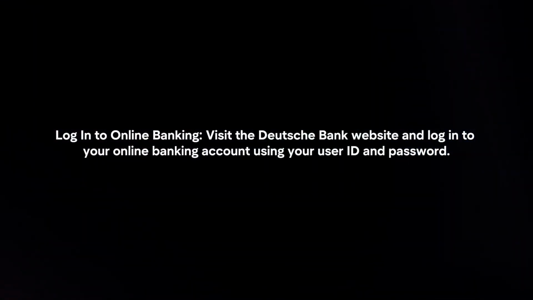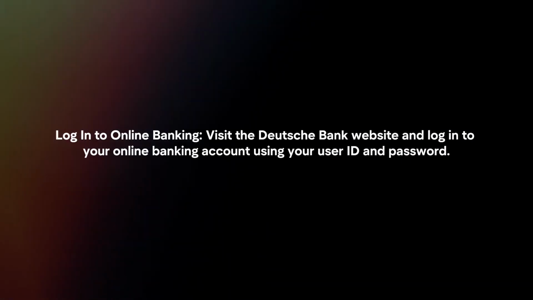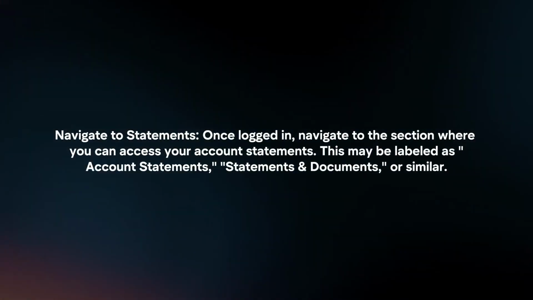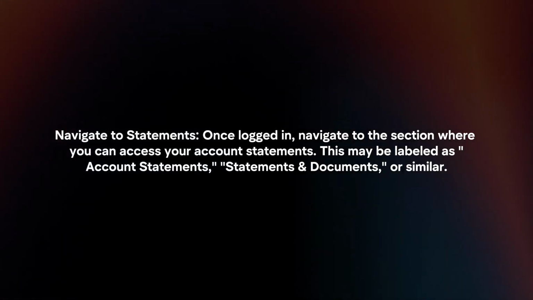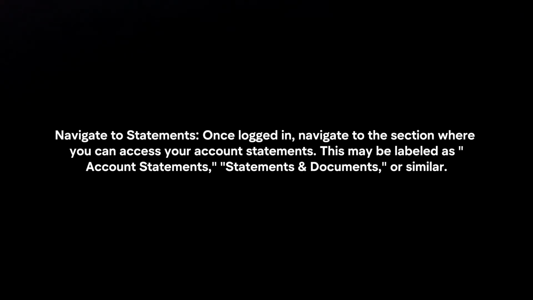Log into online banking. Visit the Deutsche Bank website and log into your online banking account using your user ID and password. Navigate to Statements. Once logged in, navigate to the section where you can access your account statements. This may be labeled as Account Statements, Statements and Documents, or similar.